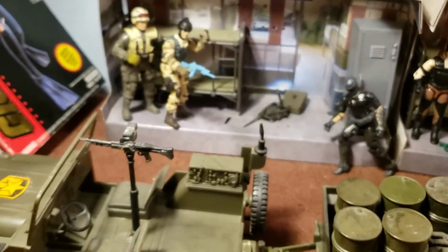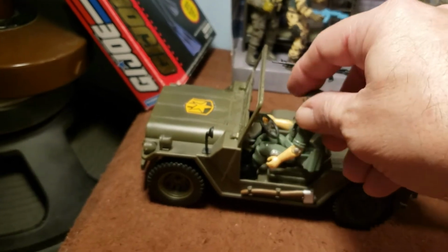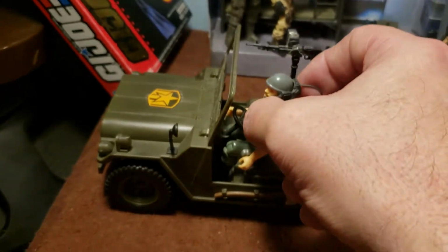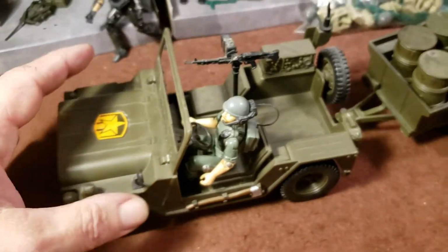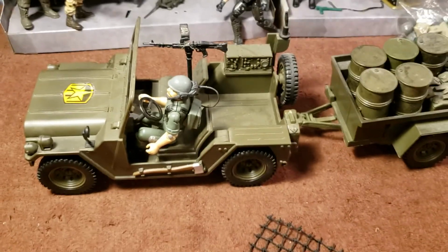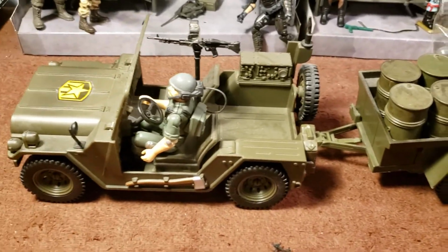Like I said, your drivers do fit in there really nice and easy, especially G.I. Joe figures. Perfect for Breaker, except he lost his backpack. Perfect for Breaker to drive around. Use the radio. Does roll real nice. And that is your Power Team Elite Jeep.